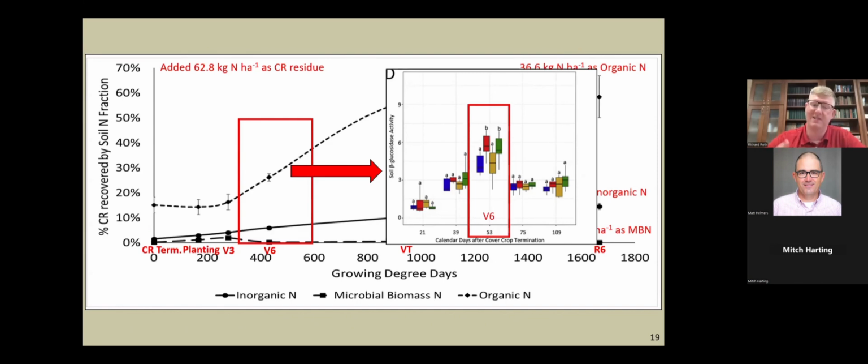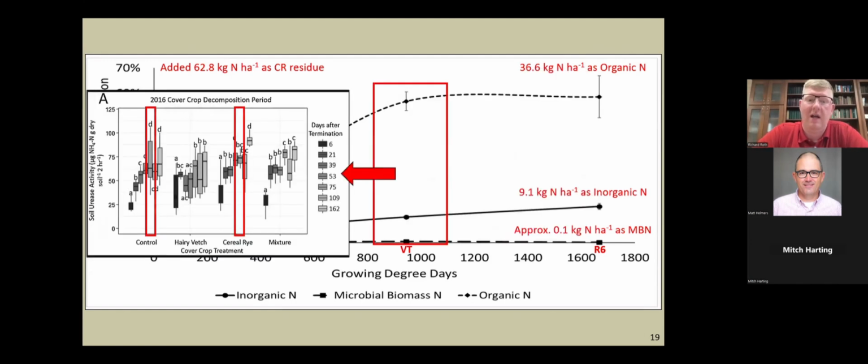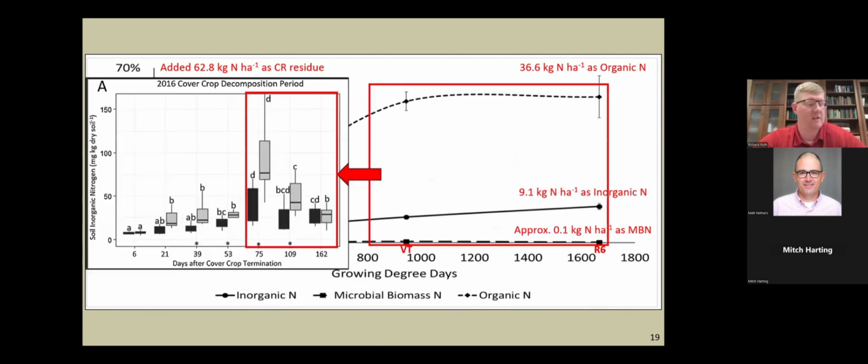The other thing to remember is that that's when corn nitrogen uptake really starts to take off. And that's when we need nitrogen there for the corn. Later in the season is when we see microbe activity actually related to releasing it in a plant available form. Generally that happens after the plant has access to most nitrogen. I am about out of time, so I'm going to go through this pretty quick.